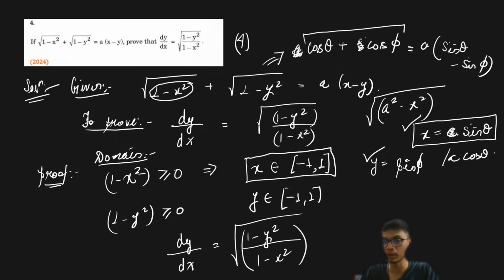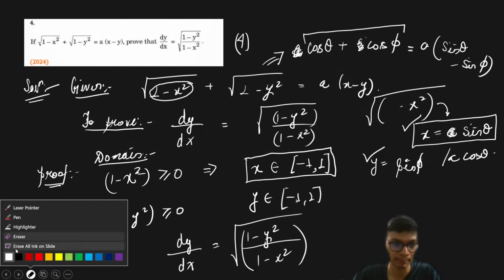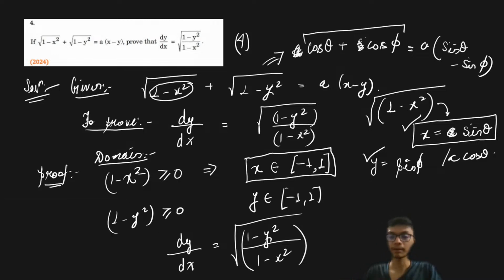So here a is basically equal to 1, so I'm writing it like that. I basically mean to say it with respect to this particular substitution, but a over here is basically 1, so let me write it over here, 1. So this part of the solution is clear, right?